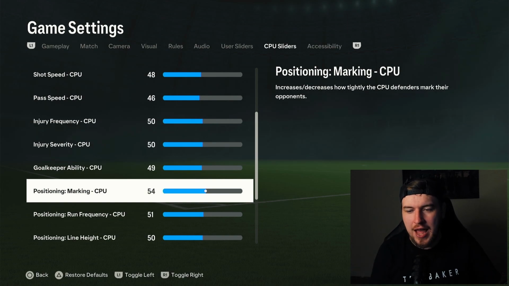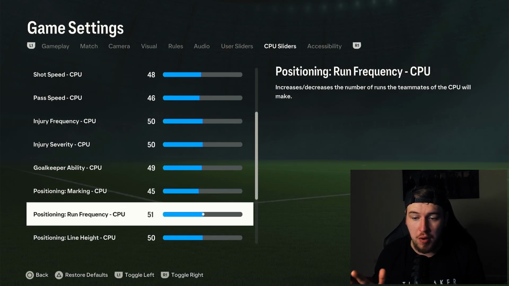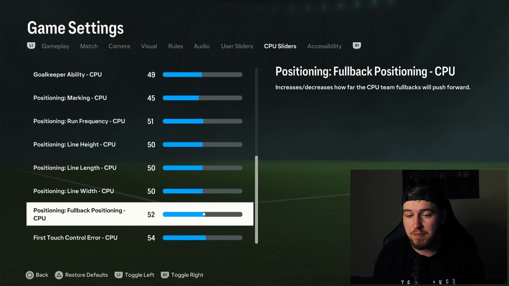Don't just look at this marking slider and go, okay, if I improve the marking, it makes them better defensively. No, that is not the case. In fact, in some cases, if you're someone who struggles to break down a more compact team, lower the marking so they stand off you more and form like a box, and lower the line height and the line length. It will make them far more compact and far harder to break down. I haven't messed with these sliders because I usually mess with them on a game-by-game basis. But we'll get into that in a minute.